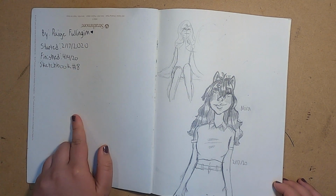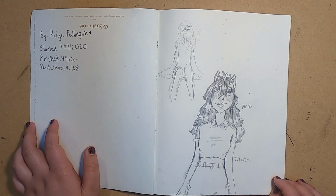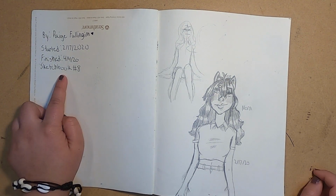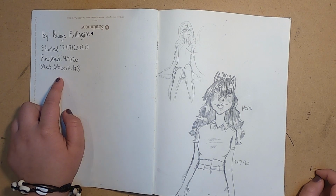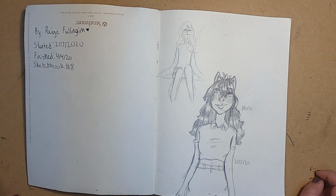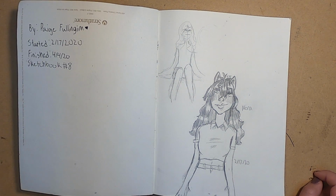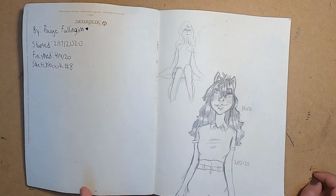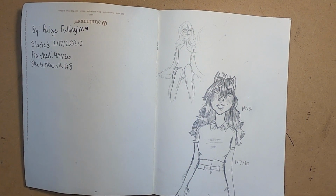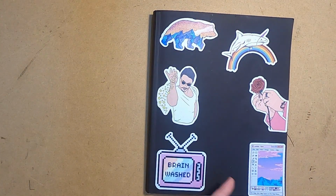So I started this February 17th, 2020, and then I finished it April 4th, 2020. So I literally finished it in about 2 months. There weren't that many pages in it. This is a Strathmore sketchbook. I do like their sketchbooks. I bought a couple of them before. I got this one from Michael's. I think it's like a leather or something like that.